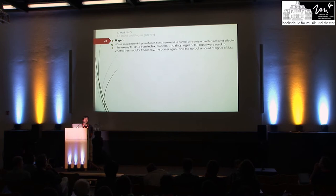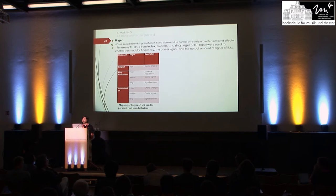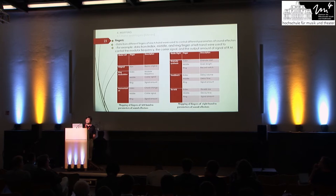For example, data from the index, middle, and ring fingers of the left hand was used to control the modulation frequency, the carrier signal, and the output amount of the signal of the remodulation, as shown in this table. The mapping of fingers of the left hand to parameters of the sound effector. This table shows the mapping of fingers of the right hand to parameters of the sound effector.